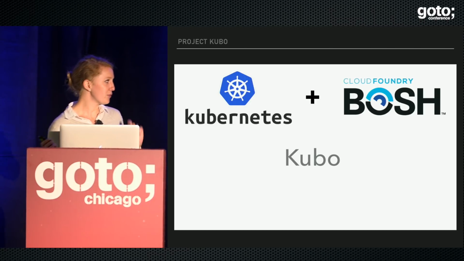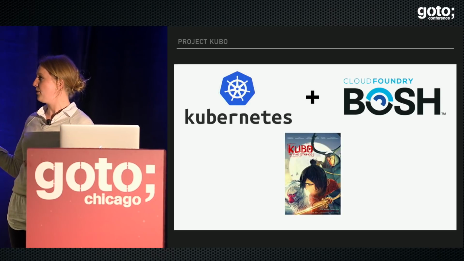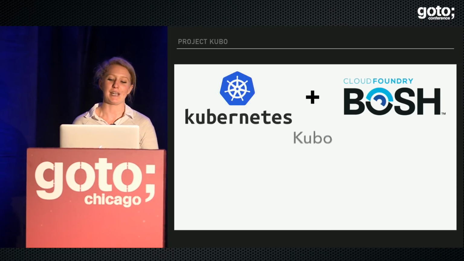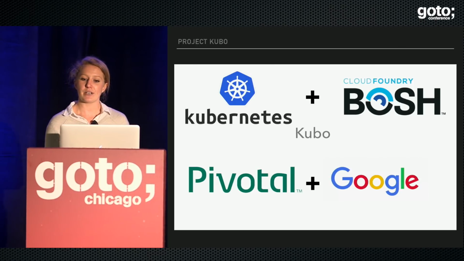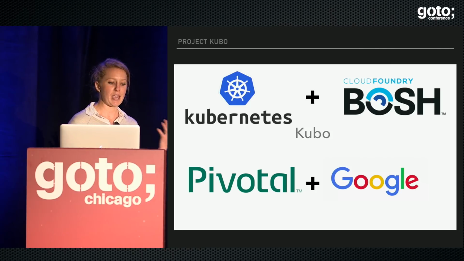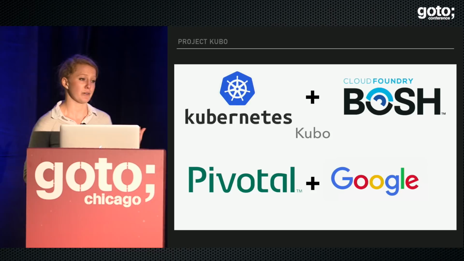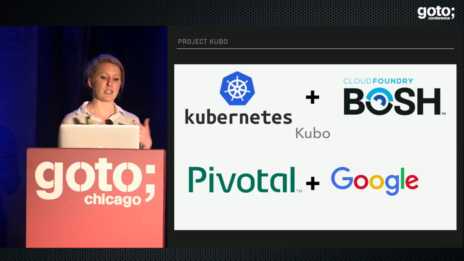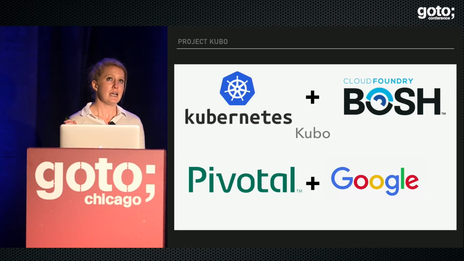So you get the Ku from Kubernetes and the Bo from BOSH, you get Kubo, not that Kubo, Project Kubo, which was a collaboration between Pivotal and Google. So it was a joint engineering effort. Pivotal is the main contributor to the Cloud Foundry, open source project Cloud Foundry, so it contributes, I think, 70% to that project. Anyway, so Pivotal and Google came together and did Project Kubo. I think it was announced last March.